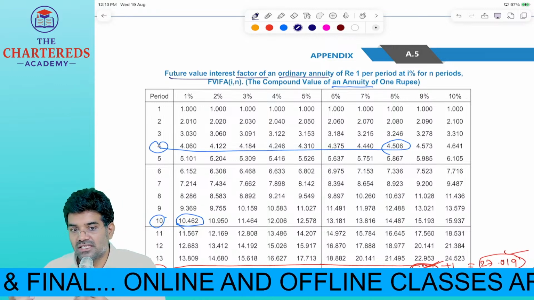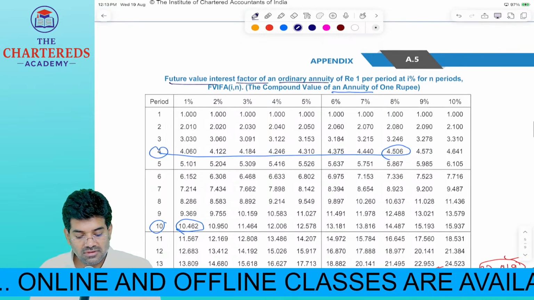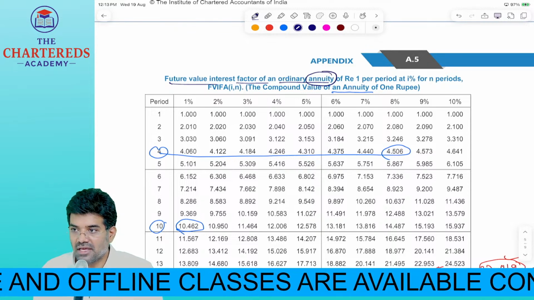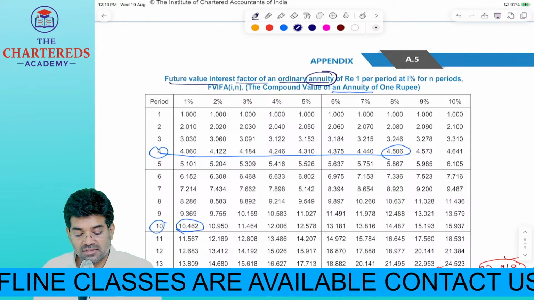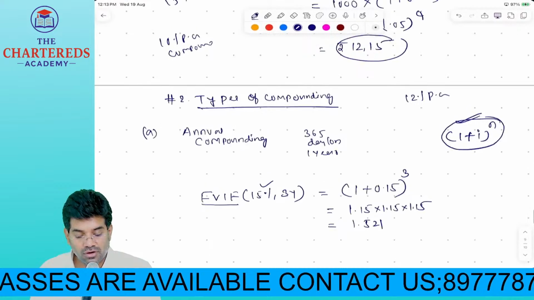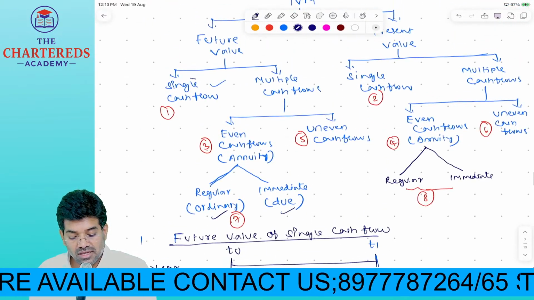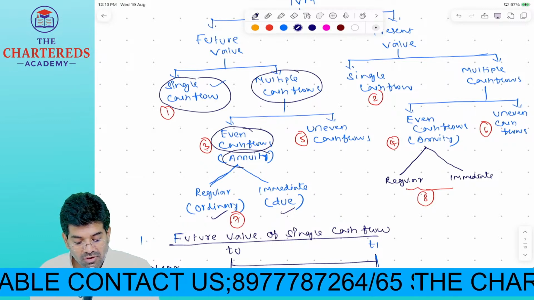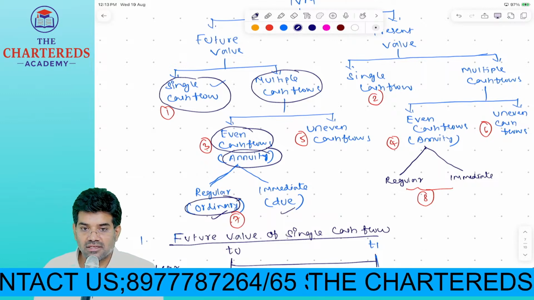అందులో మళ్ళీ 2 categories చెప్పిన కదా, ఈవెన్ అన్ఈవెన్ మల్టిపుల్ అయితే. Now annuity, this is which one? This is annuity. Are we covering annuity now? No. Future value interest factor. మర్చిపోయారా మీరు? I think you forgot. In the chart, when we are in this case multiple lo even aithe we call it as what? Annuity. అందులో కూడా ordinary annuity, due.